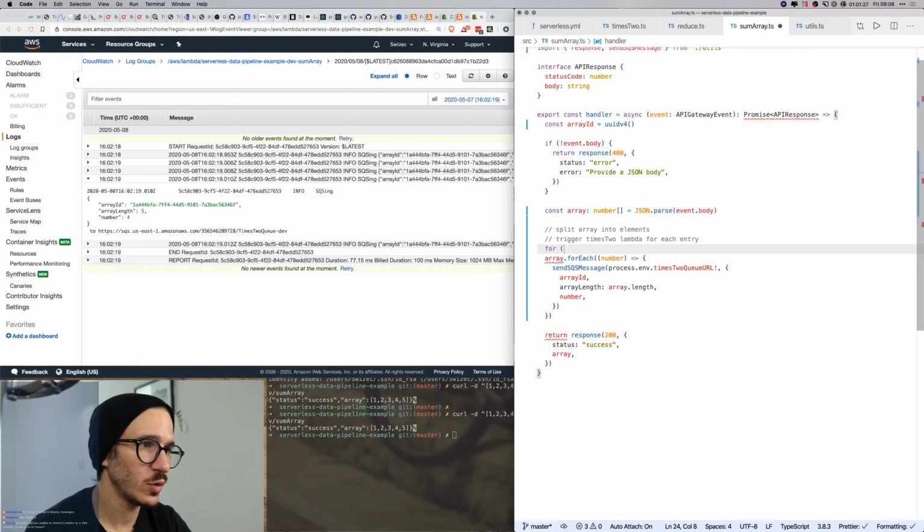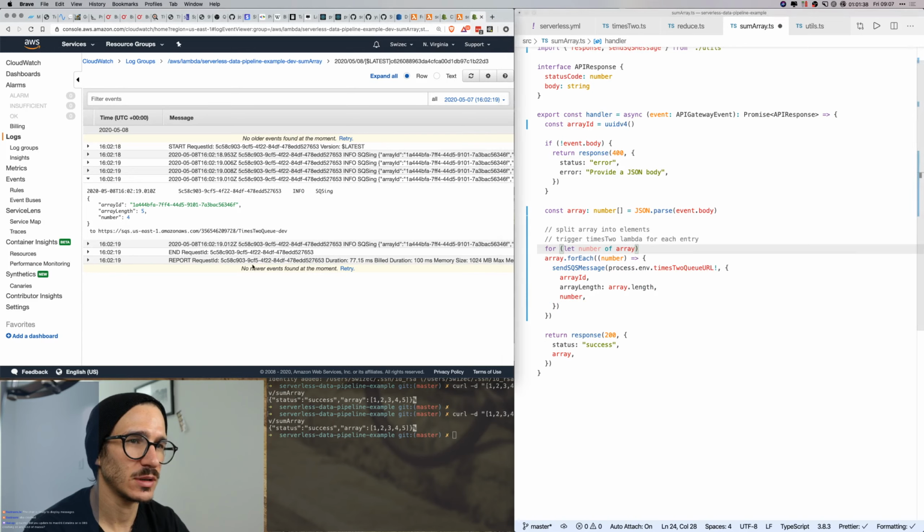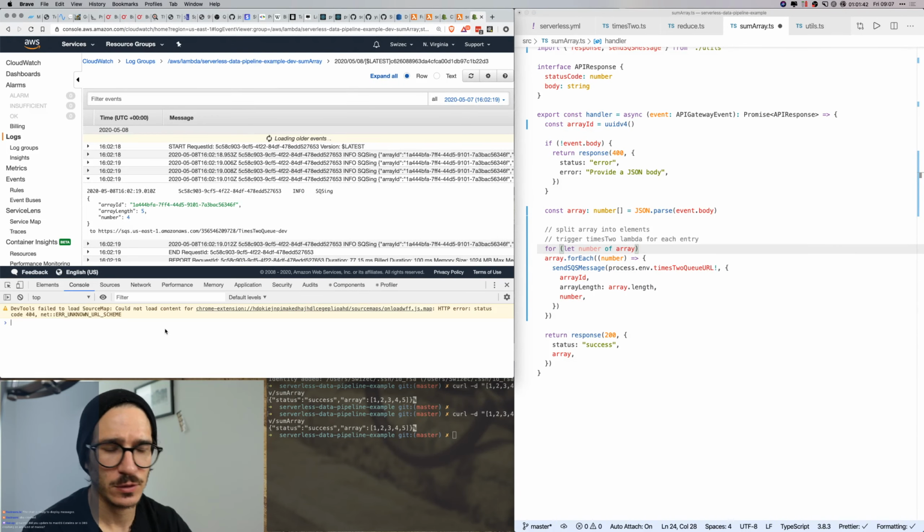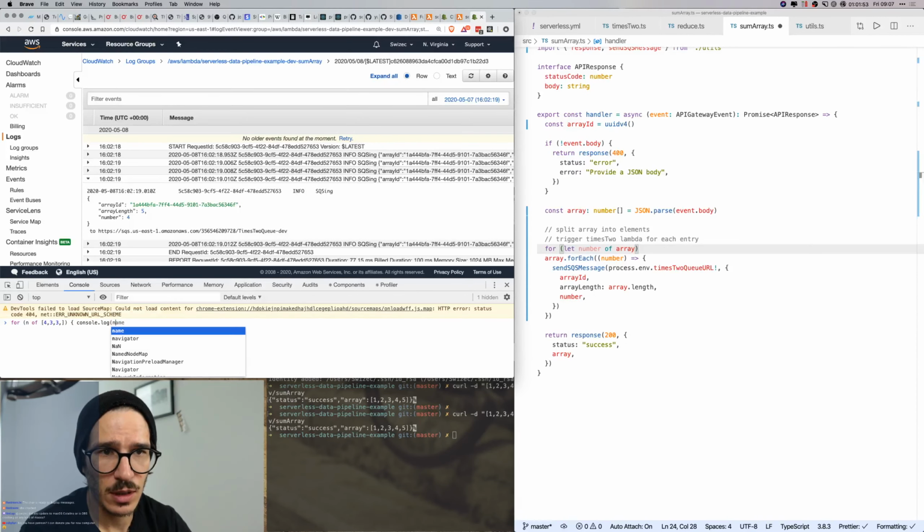So what we can do instead is say for let n of array. Is it that one? I always forget if it's for in or for of. Let's do for n of 5. Console log n. Okay, yeah, it's that.